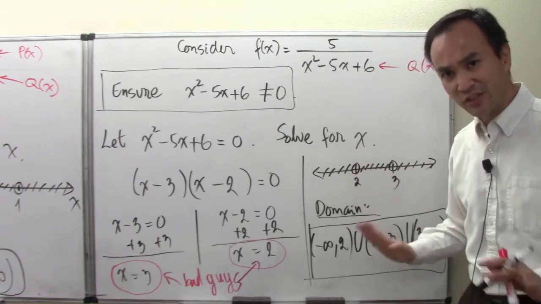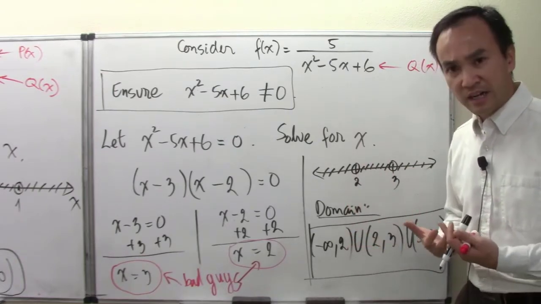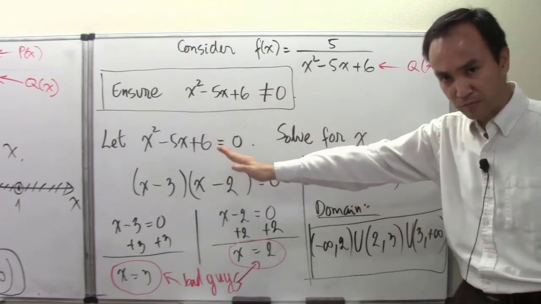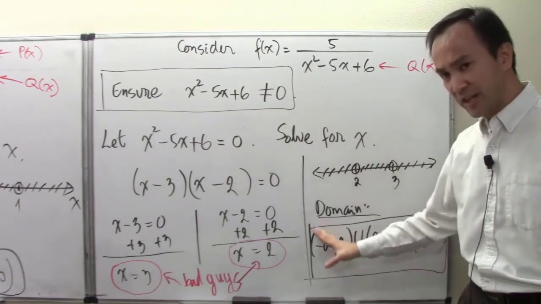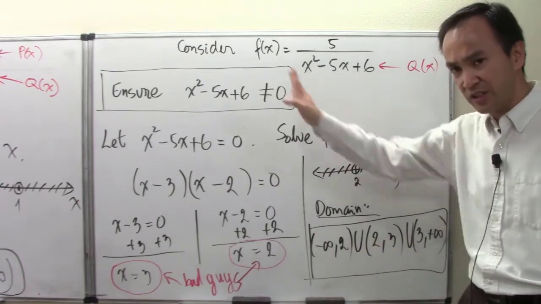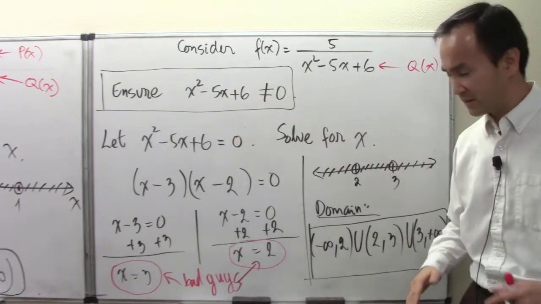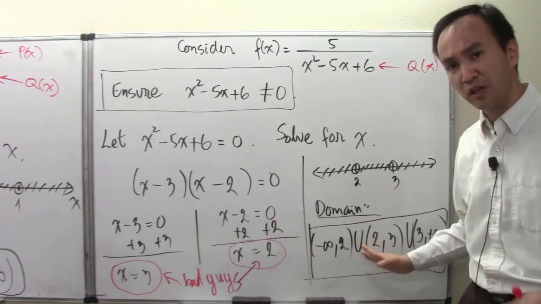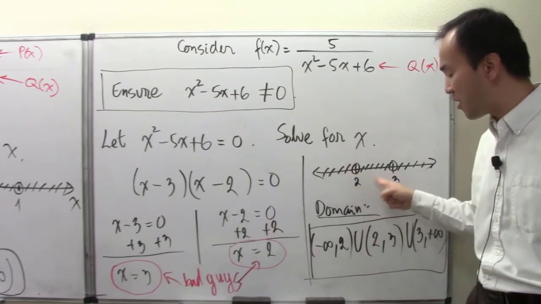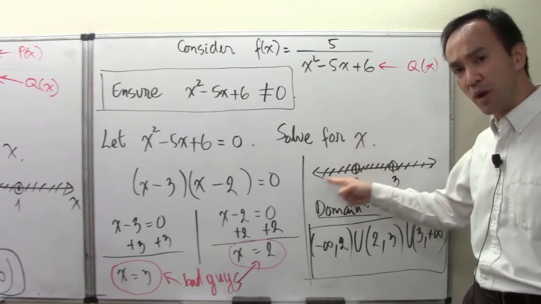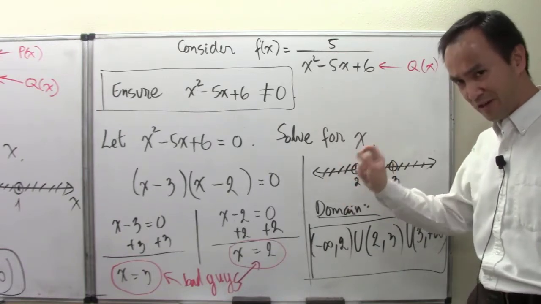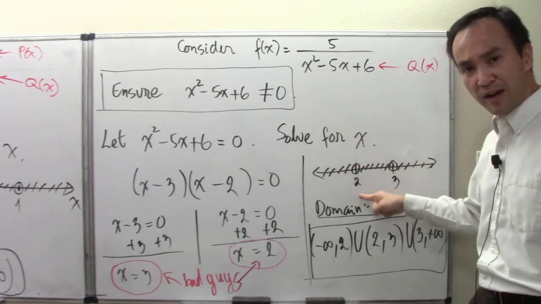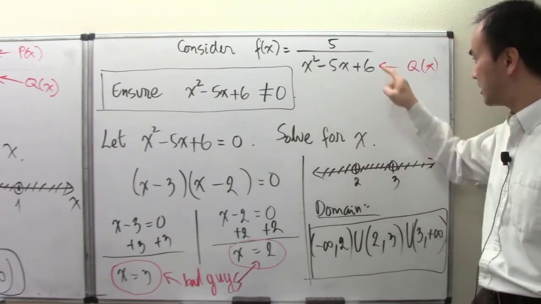All right, so that's a generalization, and that's the common thing that the final solutions of both demo problems agree about. I'm not saying that they have the same domain. This function has a different domain from the other function, but the way we find them is the same, and the final conclusion is the same. We take any values anywhere on the line of numbers except those values being the zeros of our denominator.